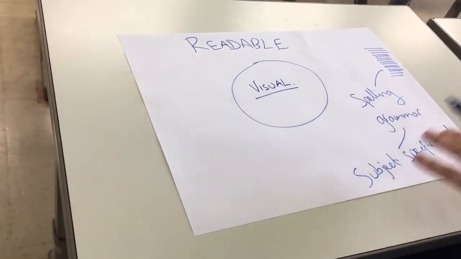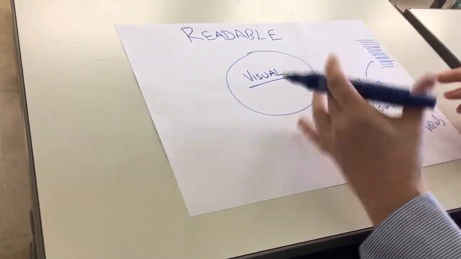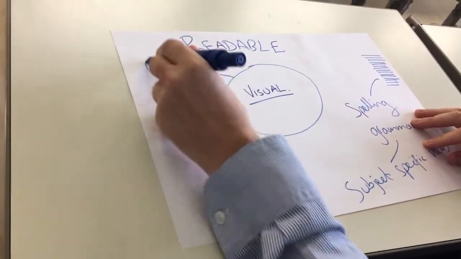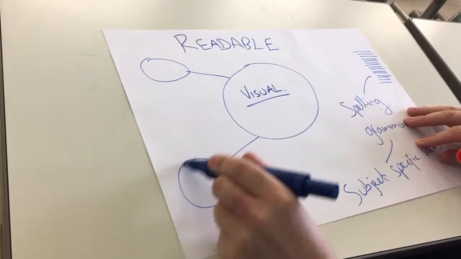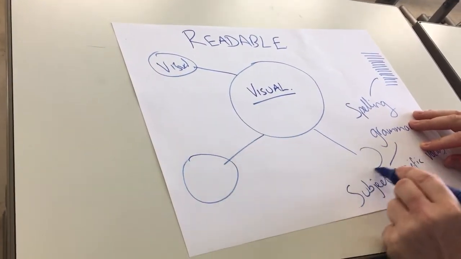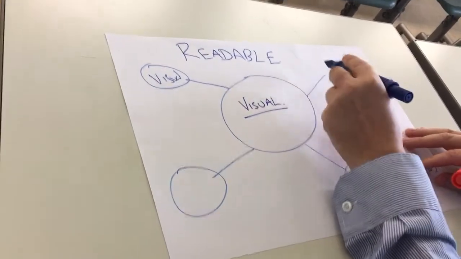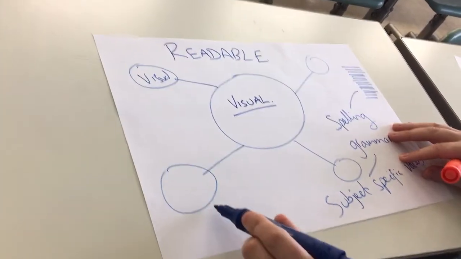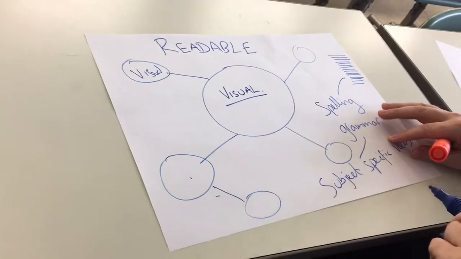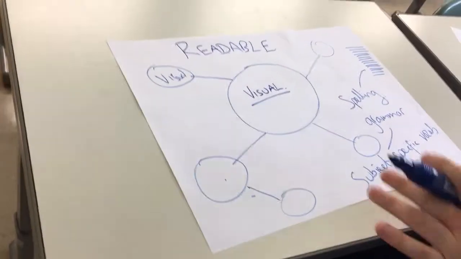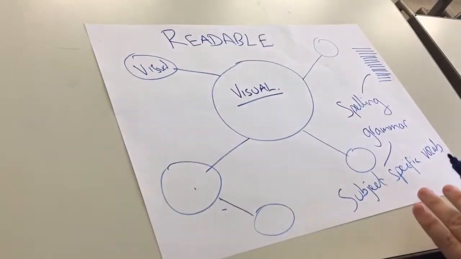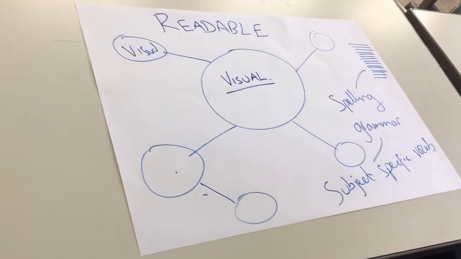So with your poster, it might be nice to have your visual in the middle, and then what you're going to do is organise your poster well. So the way I like to do it myself is have my centre point, and then I might go off and I might have smaller visuals throughout the poster, which are all going to be linked to my point. Now it might be that I do a link there, there's my visual there, and it might be that I have another visual there. We don't want to have too much on the page though. We don't want it to be too filled up, because we want to be able to take in the key ideas of what we're learning about.